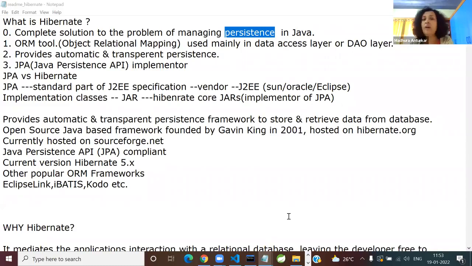So now, to connect with that, you are going to see Hibernate helping you to store the state of the Java object directly, but in a database, of course. So managing persistence is saving the state of Java objects directly in the database, which is what you're going to see.